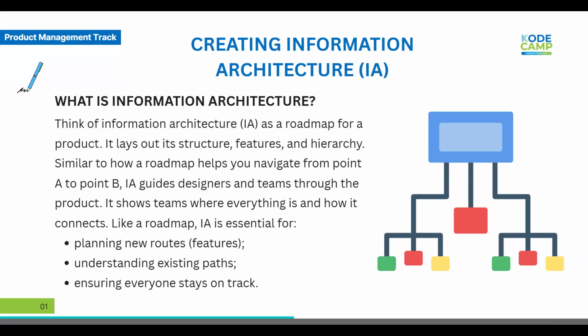This is what we call information architecture, or IA for short. Now, starting simply, what is IA? Information architecture is about how you organize content, features, and actions in your product so that the user can find things, move through them, and make decisions without confusion. You can call it a map if you want to, right?